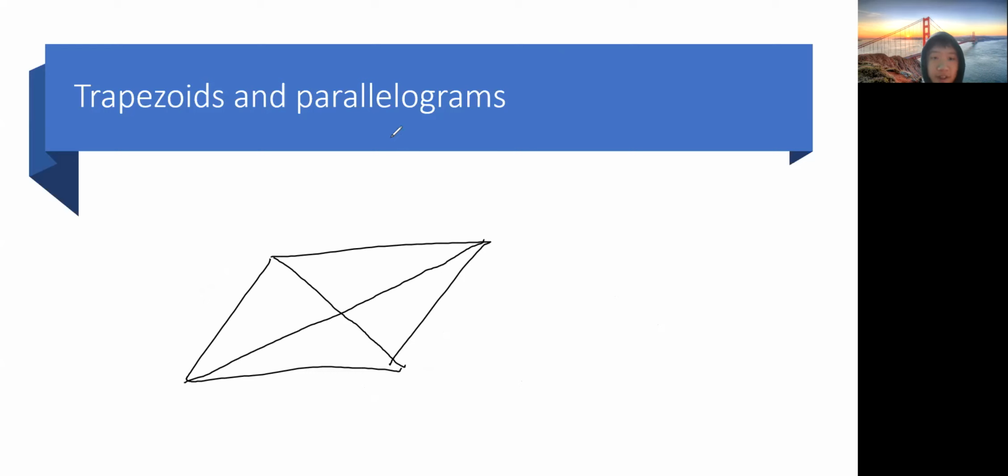Diagonals, if we draw them in, they actually bisect each other. So what this means, remember when I said bisect? Angle bisector means it cuts an angle in half. So these lines are going to bisect each other, which means they're cutting each other in half. Okay, so this is congruent to this. This is congruent to this. Okay, so that's a really important aspect of a parallelogram. And I'd say a lot of the problems involving parallelograms is going to involve some kind of diagonals intersecting, and you're going to have to know that the diagonals bisect each other.